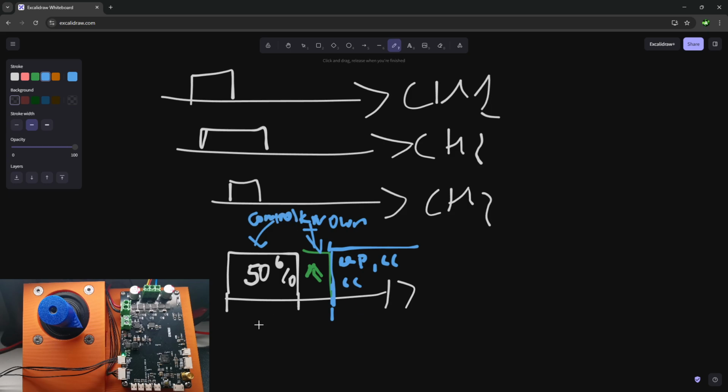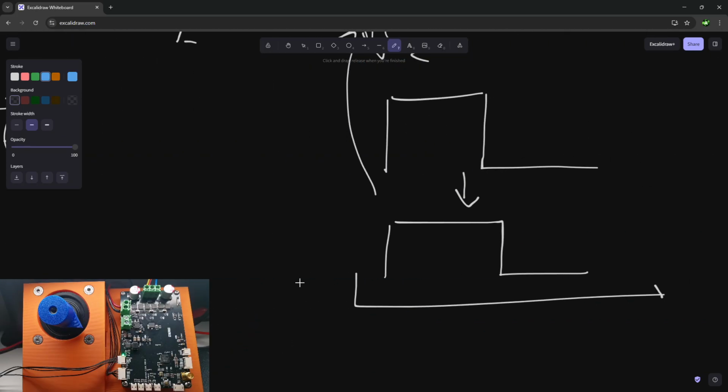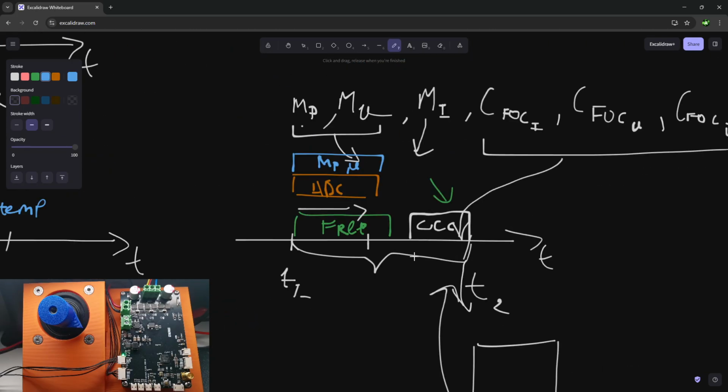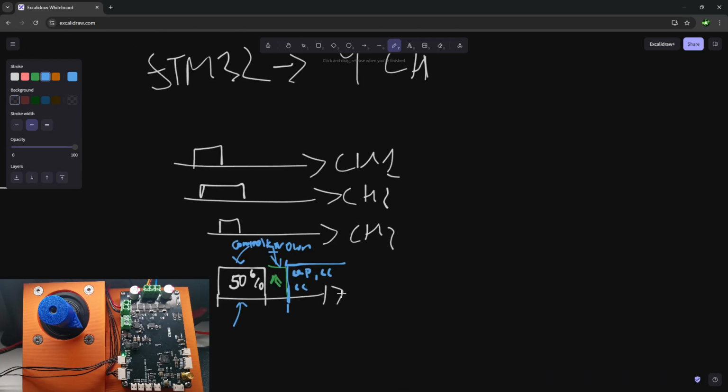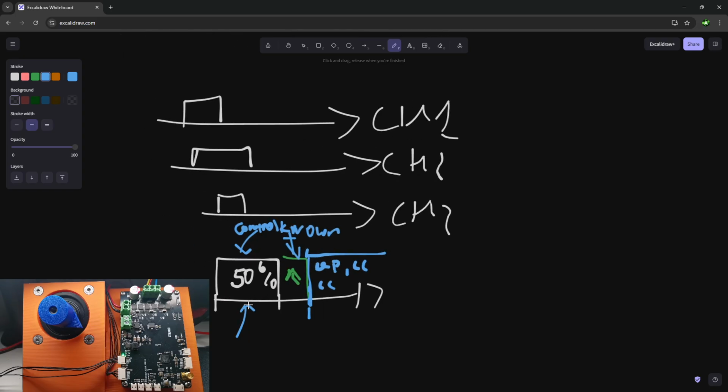So by doing this control, we can actually achieve this result of putting our calculation as close to the end of the period as we can. So it's a very nice system. Because if we had no tool to move our calculations later in the period of the FOC, it would be very bad.